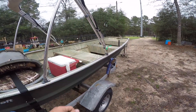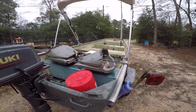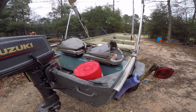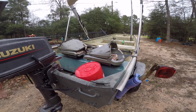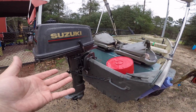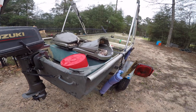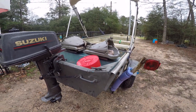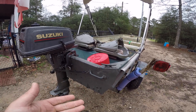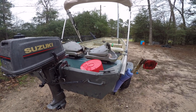I had a trolling motor — I'll show you that in a second, it's up front — and with it I could do two or three miles per hour tops, which was enough to get around the areas I normally fish near my three usual boat ramps. But it was slow going and got annoying. I knew I'd get a new outboard, but I wanted a short shaft specifically. The max horsepower rating for this boat I believe is 20, though don't quote me on that. Being a 1971, it may not have a Coast Guard capacity plate — 1971 might even have been the first year boats were required to have serial number tags.